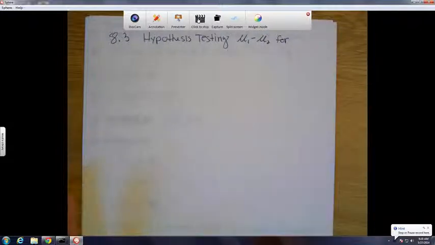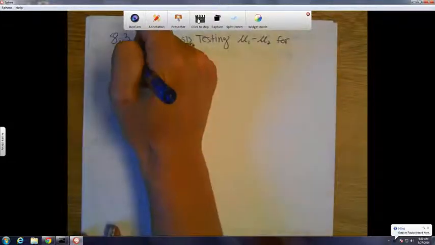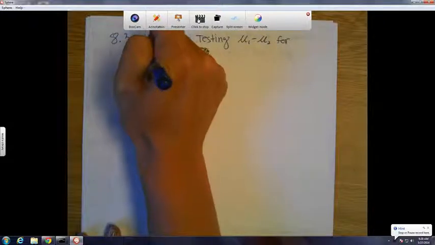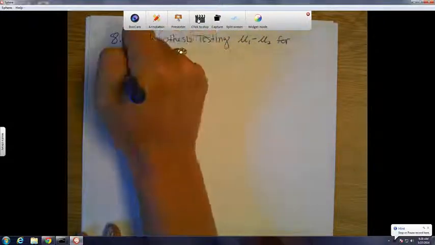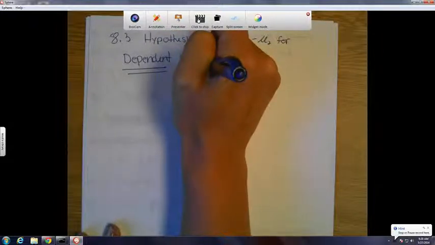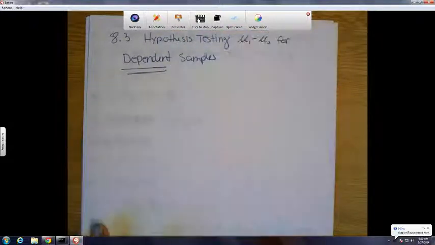Okay, so far in this chapter, we've done hypothesis testing for the difference between population means for large samples and small samples, but of independent samples. One sample didn't affect the other one at all. So now this section is hypothesis testing the difference for dependent samples. Has nothing to do with sample size, but dependent samples. So what makes samples dependent? One affects the other. In this case, it's pretty much paired data. It's the same group of people, like a before and after kind of thing.